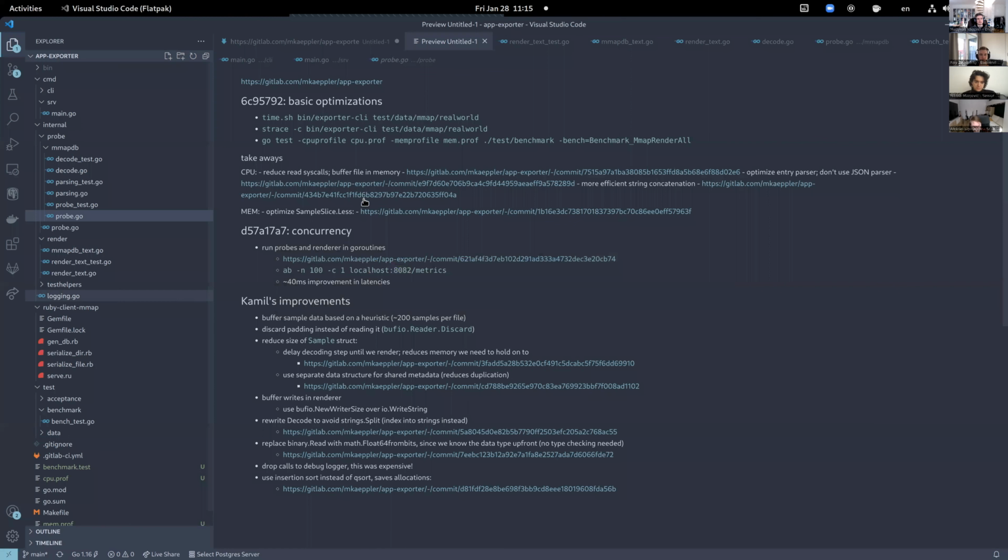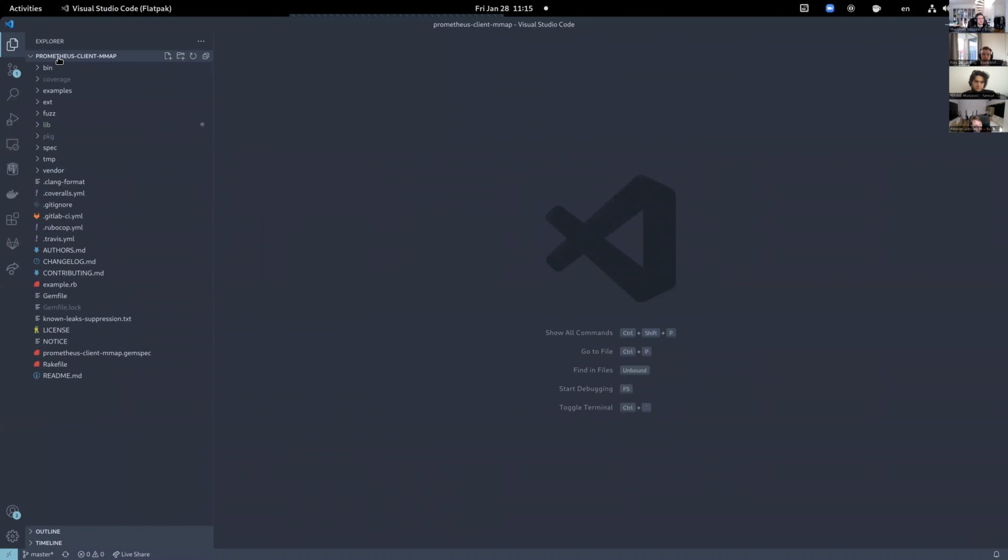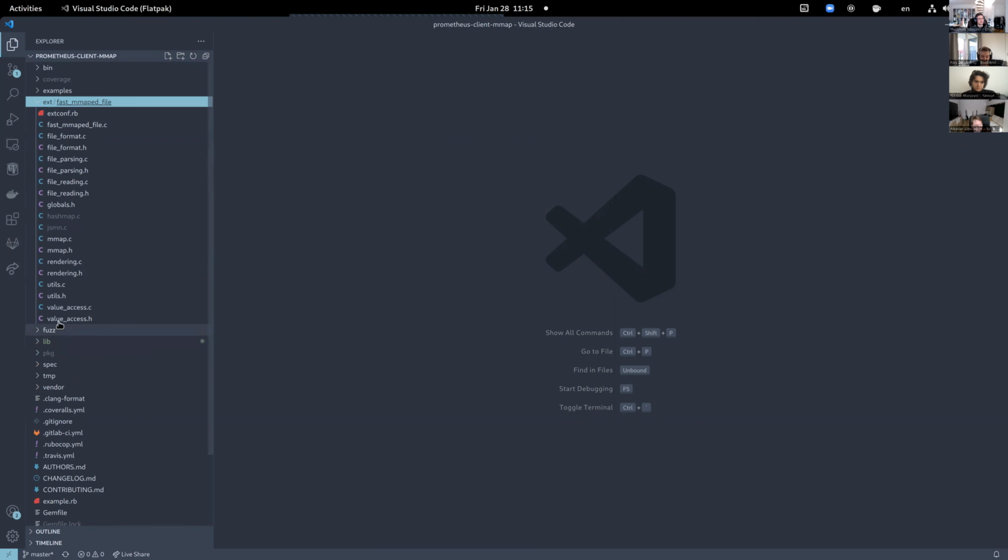It's just a gem, right? So in prometheus-client-mmap, if you look at this ext folder here, you have all of the files responsible for the mmapped value implementation of a Prometheus metric.